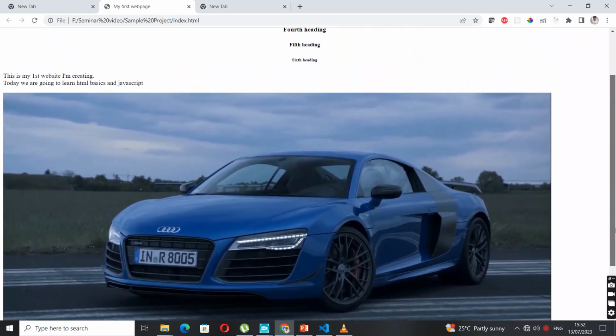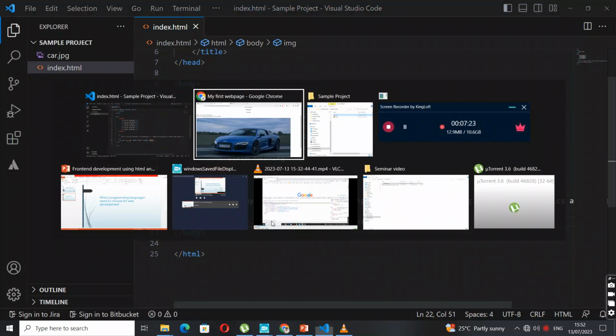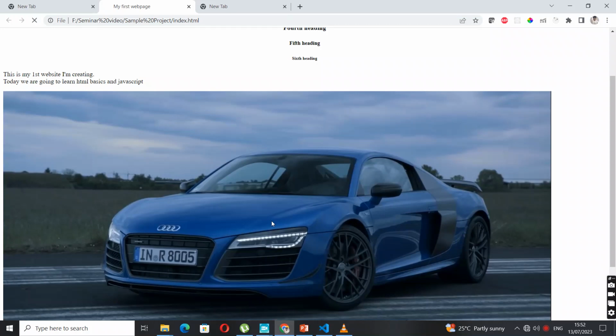If we want to resize the image, we can add a style, and we are going to add width and height. Width equal to 200 pixels, then height equal to 200 pixels. If I give it like this, how will the output come?